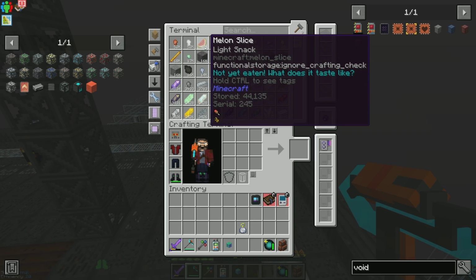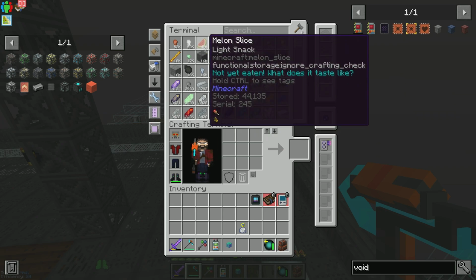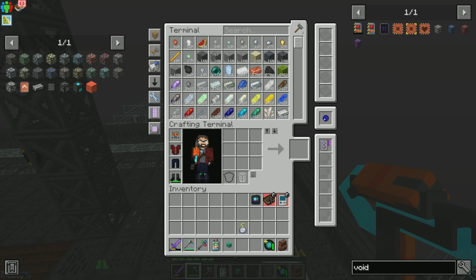We'll end up having 88,000 melons. Or not, because I think it's going to try and push them into the storage bus over there, which is going to void out the extra melons. Maybe something. I don't know. It's fine. We don't need that many melons anyway in the first place, so it's not really a big deal.